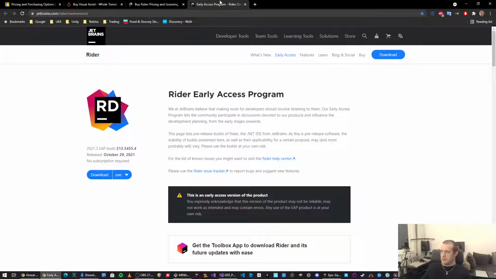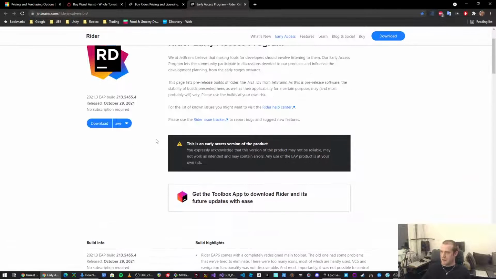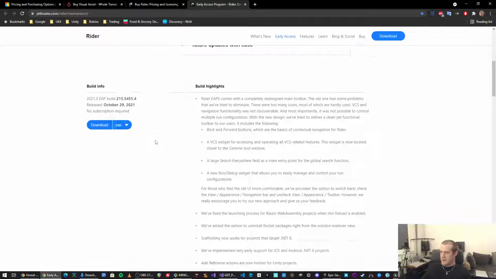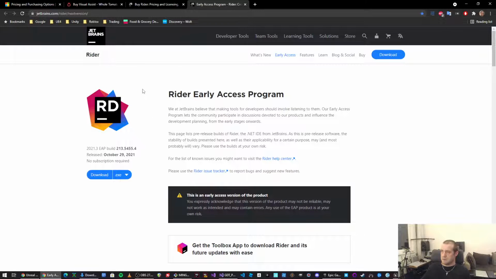And also JetBrains has this early access program, so you can try this stuff extensively for free. And that's my opinion on these tools.